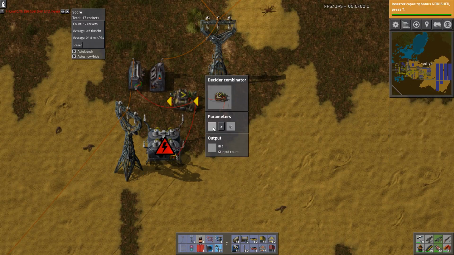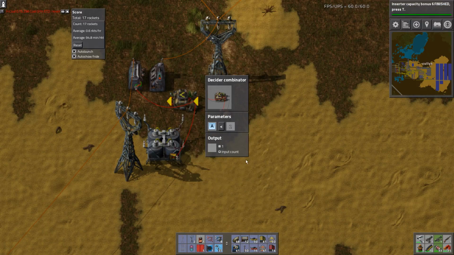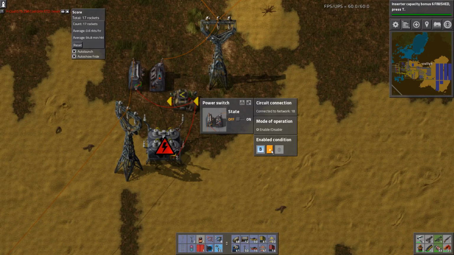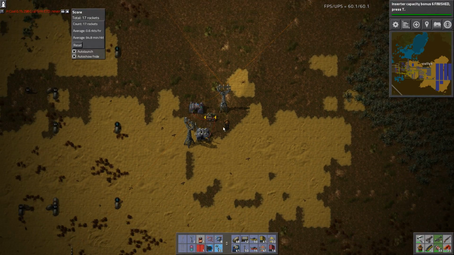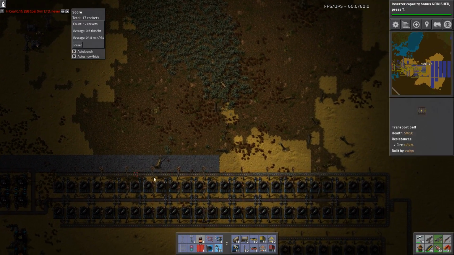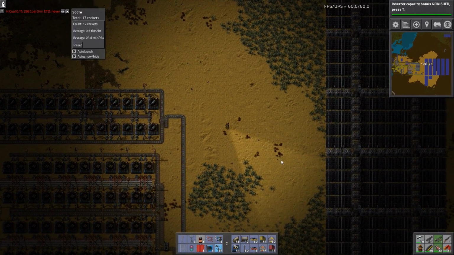So this one, signal A. So A is less than 2. Output B is 1. Now if B equals 1, then you should switch on, at which point the power kicks over and then the system gets power. Not much power, but power nonetheless.